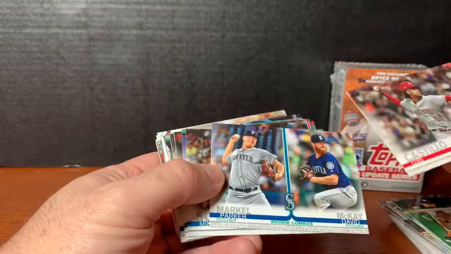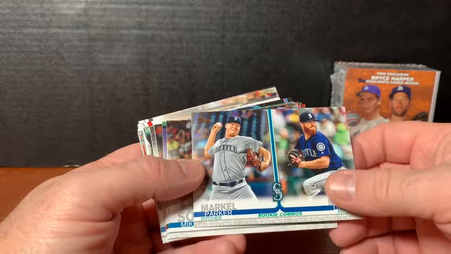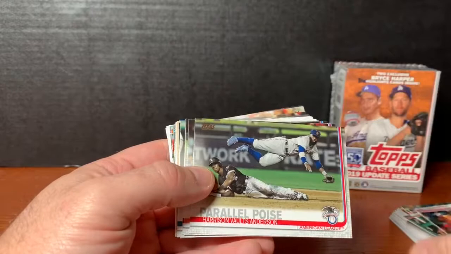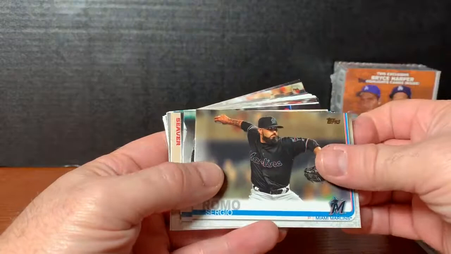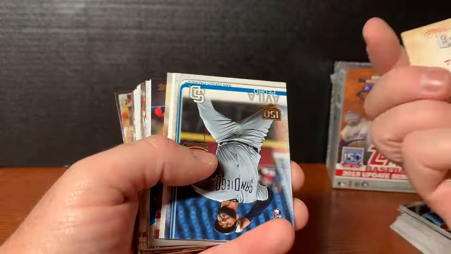I like these rookie combo cards. Pretty fun. Kind of harkens to the old Fleer days. Two guys on a card. Michael Perez, David McKay, rookie combo. Mike Soroka. Snake celebrate. Didn't really celebrate much this year. Griffin Canning. Parallel pose. Harrison Bader. Will Smith. Charlie Blackmon. Admiring shot. Sergio Romo. Kevin Plawecki. Hunter Pence. A Tom Seaver, Established 1869. Fun insert. Pedro Avila, rookie, 150.